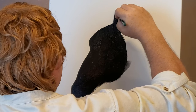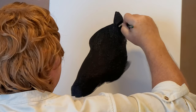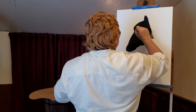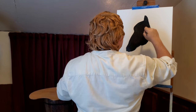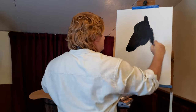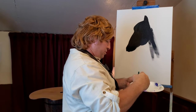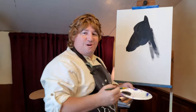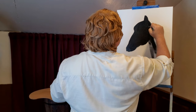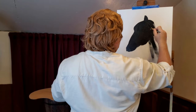There we go. Just right up here with an ear. Put that in. There we are. And you see, we're just going to fill all this in. I could probably use a bigger brush. Normally, you know, I use those big 2-inch brushes. I just thought this one would be a little easier to do the details along the edge when you're trying to be a little more exact.